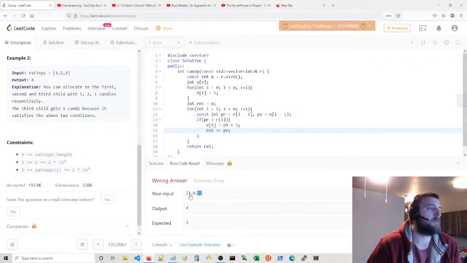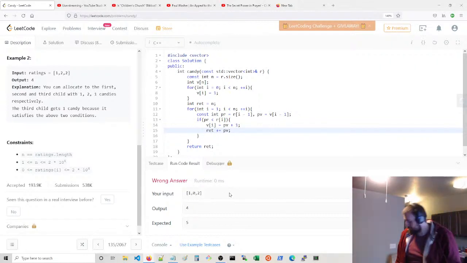Oh yeah, we don't really do anything about that if we drop down. So we figured out what happens if we go up, but we didn't really figure out what happens if we go down. So if we go down, well, I guess we could remove candies, but we would add one to the one on the left.